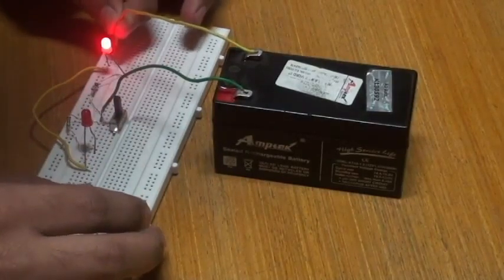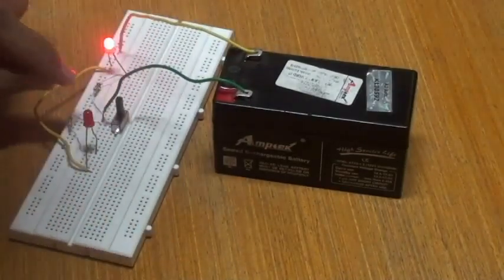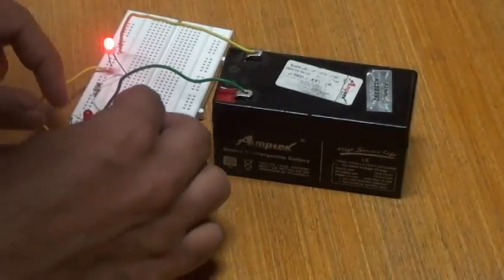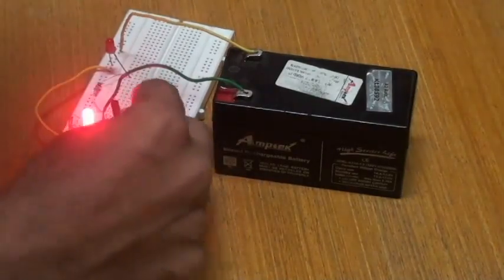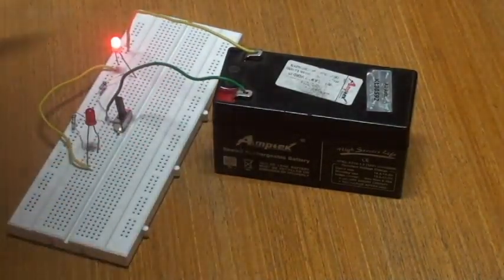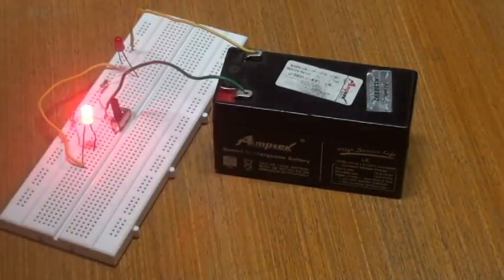Do you see it? Once I connected the battery, this LED starts blinking. Now once I switch to this side, the other LED should blink. Can you see it? So it just switches the blinking of the LEDs based on the handle.